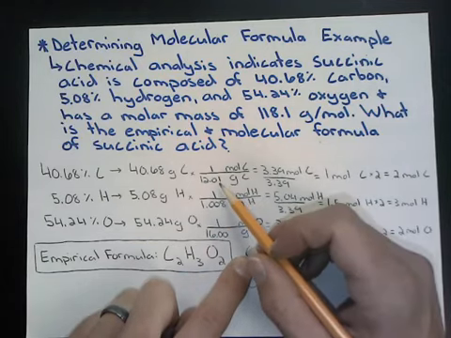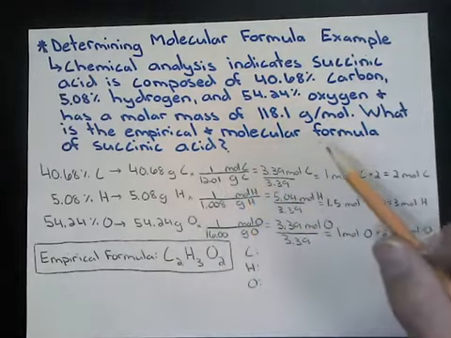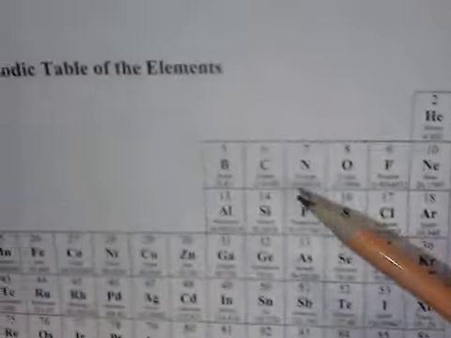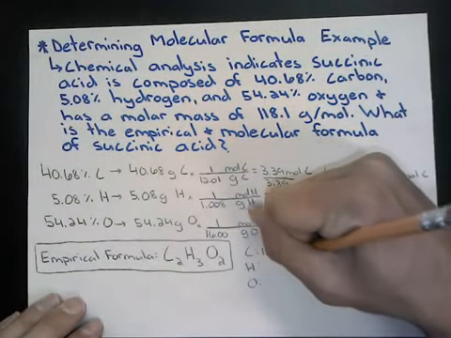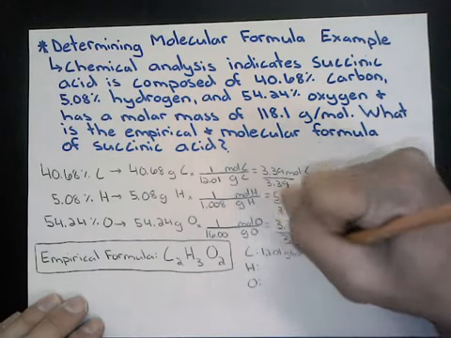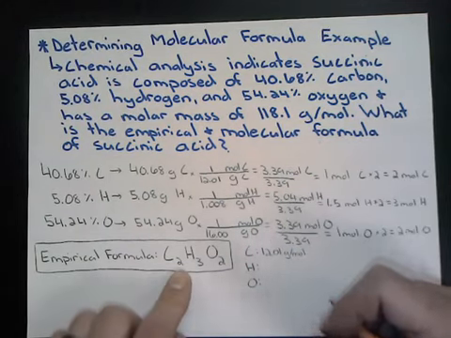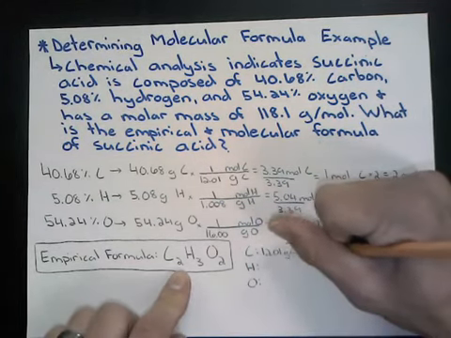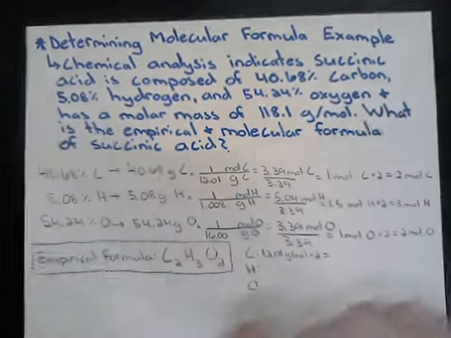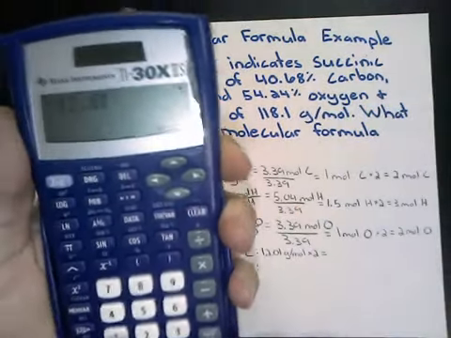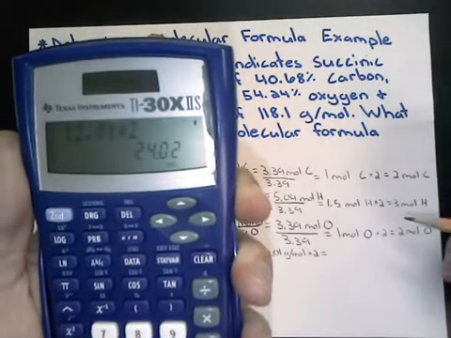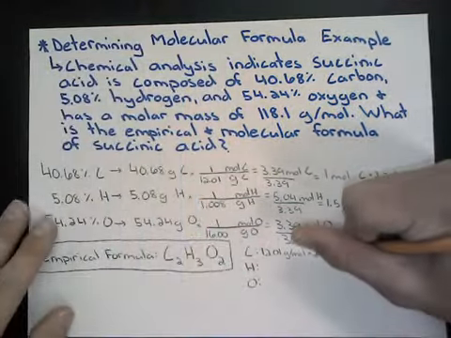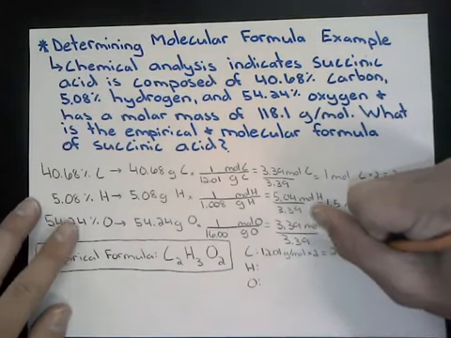Well, looky here. The molar mass of carbon is 12.01 grams per mole. And if you forget, it's also on the periodic table, but it's 12.01 grams per mole. And you multiply that by the number of carbons in your empirical formula. So we multiply that by 2. So 12.01 times 2 gives us a value of 24.02 grams per mole.